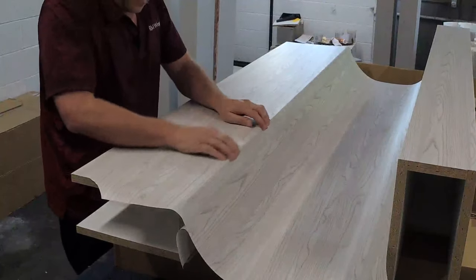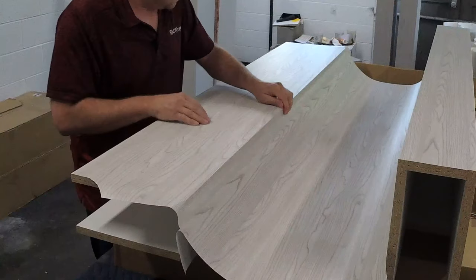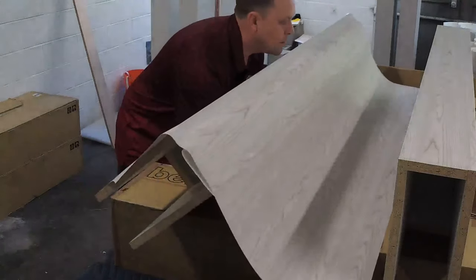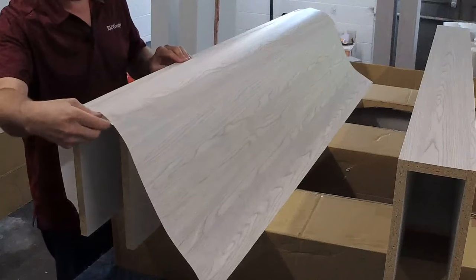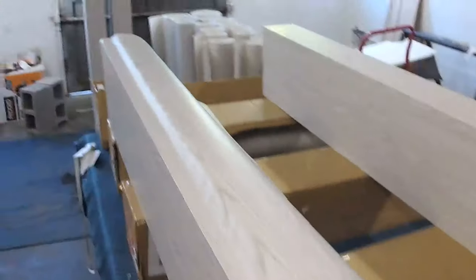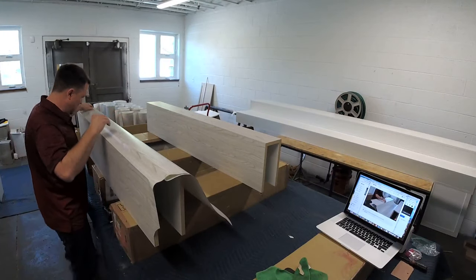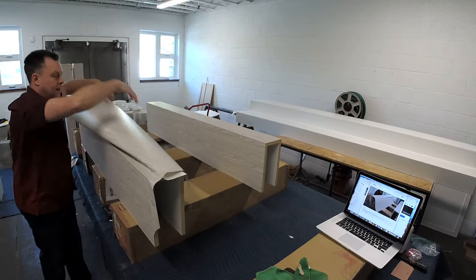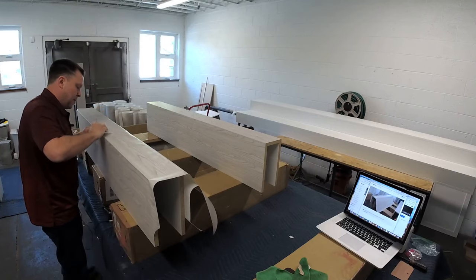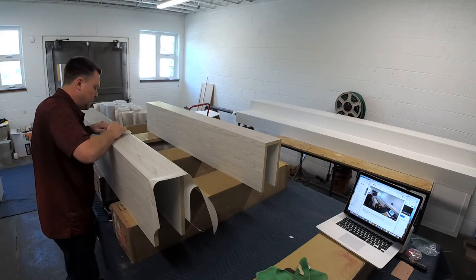Now I'm going to use my finger and crease about an inch in, so I know the edges are pretty solid — nice sharp edges right here. The vinyl is lifting up a little bit because of the backing, which is good. Now I'm going to use my squeegee. Pull the backing out a little bit more so the vinyl is relaxed. I usually just take my time — don't be in a rush.